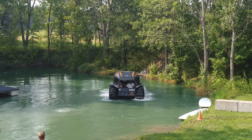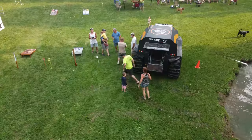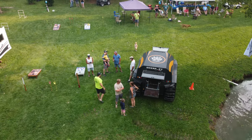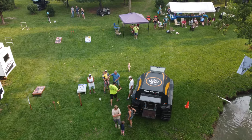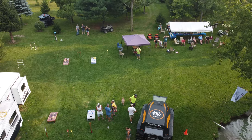Always appreciate being able to play in this particular pond. It's just a lot of fun. The water was a little lower, so we did dive a little bit more than what we have in the past, so I had to be a little careful because I didn't want a whole bunch of water to go on the Sherp. Did get a little that came in through the back, but nothing too significant.